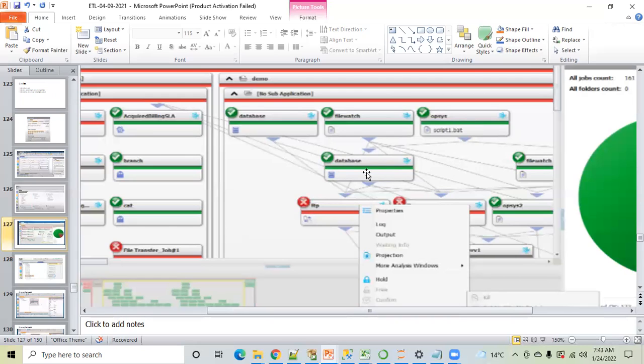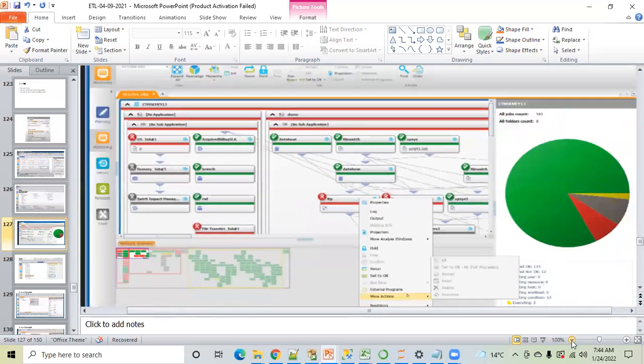Now, if you see this, you have multiple lines. One line is coming to this one, and the next line is coming to this one. Similarly, this too has a dependency on this particular job. Is it clear? You got an idea, guys? This is Control-M, what the jobs are doing, and how you can schedule it automatically. Any question on this? Please tell me.